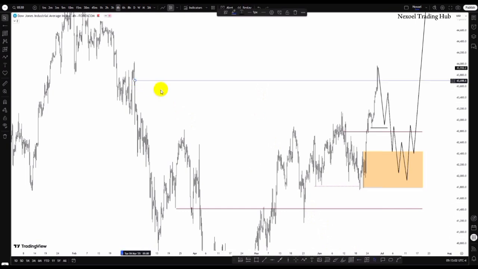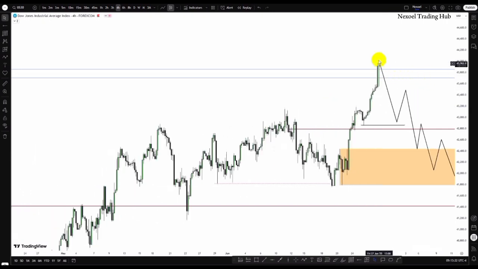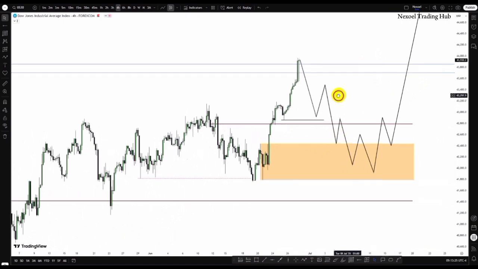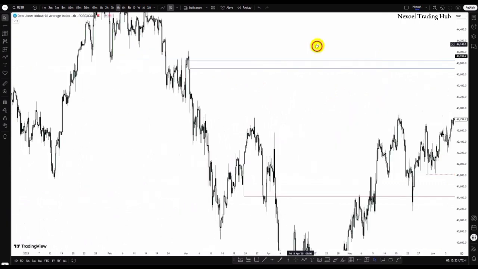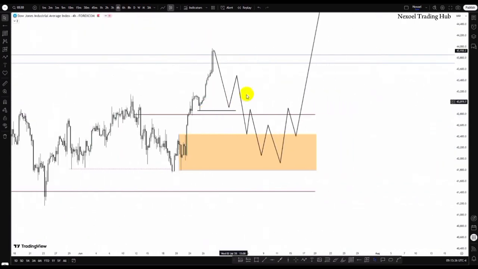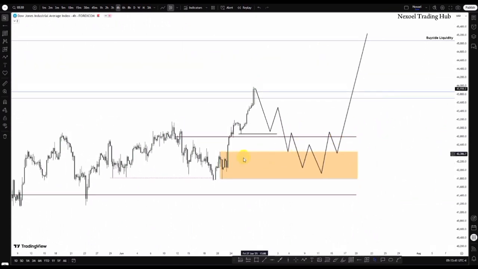We have this fair value gap here, bearish. So if that begins to give us a reason to want to go bearish, then we would do that and trade bearish to the downside. This is our bullish zone where we should expect a bullish movement, except price possibly takes out these highs before giving a reason to want to go bearish to the downside. But I am bullish in the US30, and we'll be looking at this institutional order flow zone. So this is what I have to show us in US30.